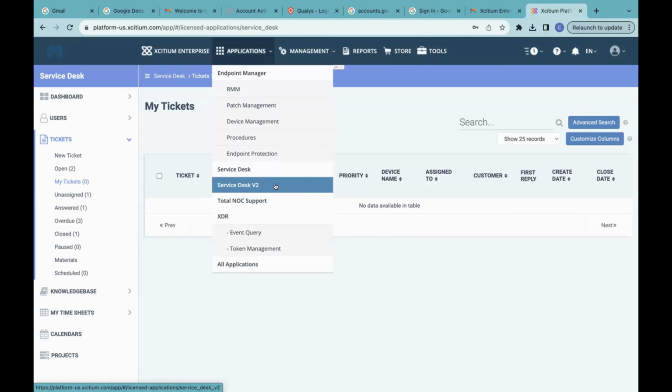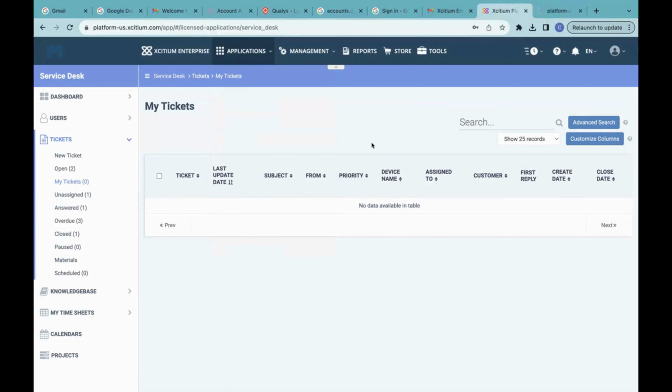Yes, sir. But this is what I was saying, how you got the open tickets, the unassigned tickets, and all your other categories off to the left. You got different categories at the top that you can use and navigate to. Whenever you get free time, go through everything, see what questions you have, and let me know. This is your typical help desk, service desk queue.